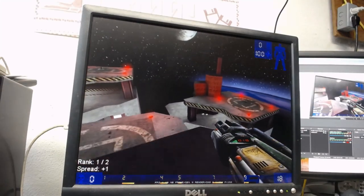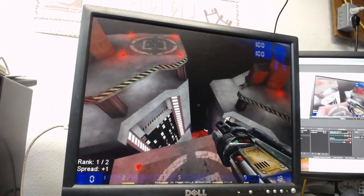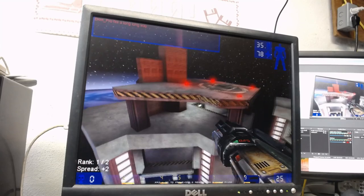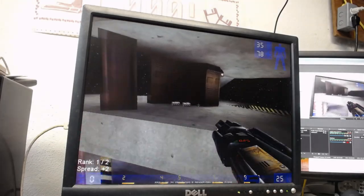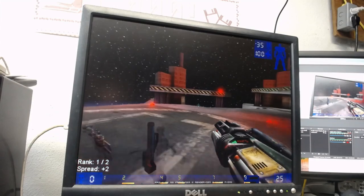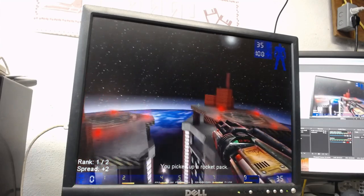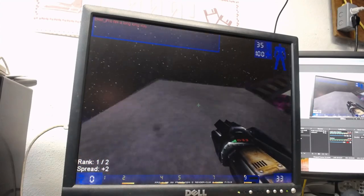Where are you, Mike? Oh, I got me more than I got him. I'm very surprised of how this runs. I'd be interested in comparing this to like a G4 with a Rage card, and just see the difference. Which would run it better, etc.